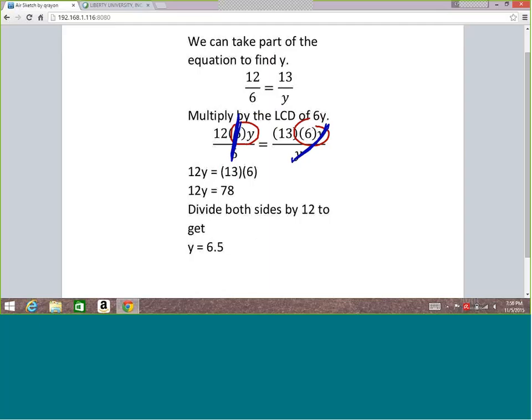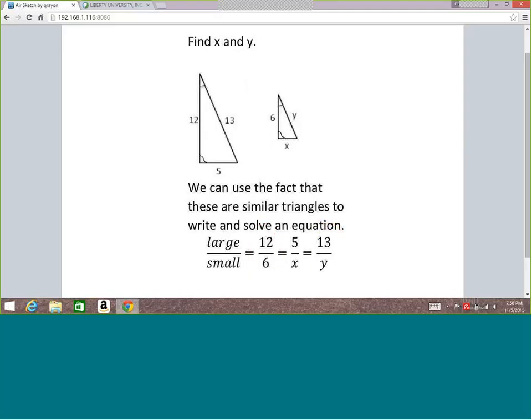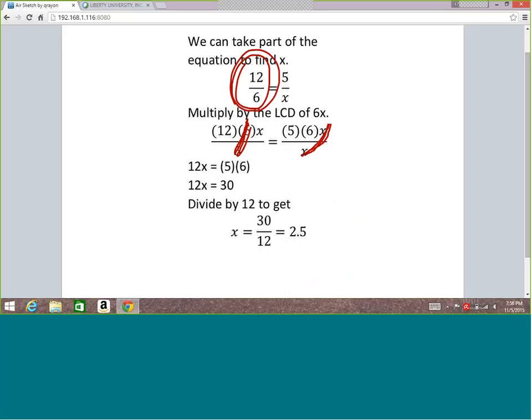So using this equation to start off with, this right here, that is your key to finding the pieces that you don't know with the similar triangles. Making sure you're consistent with how you're writing the large and the small the whole way across, and then once you have this written down, you can take out pieces of it to go ahead and write equations to find the pieces that you don't know. So we can use similar triangles to find sides of a triangle that we don't know.